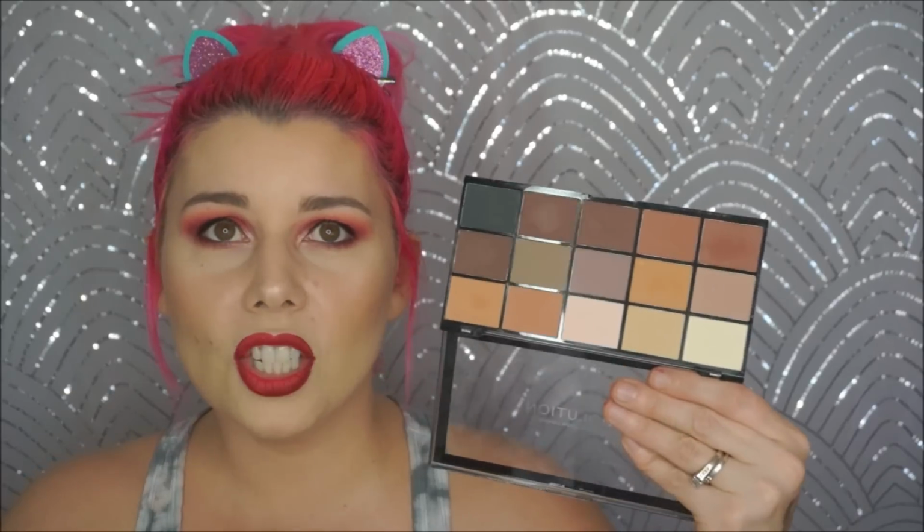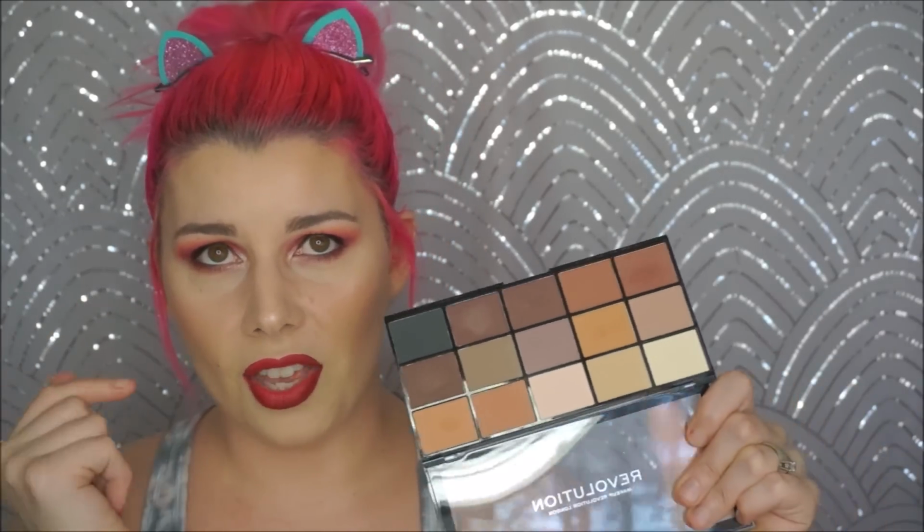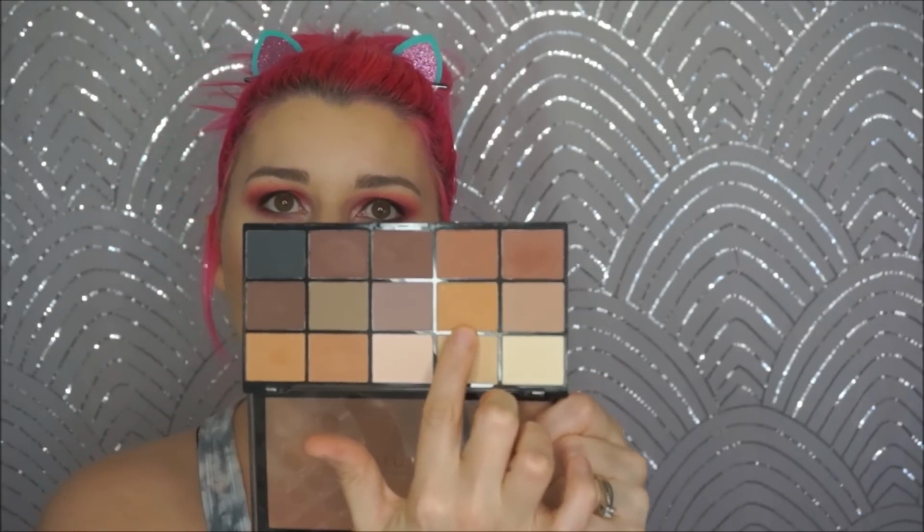So this isn't a dupe for anything, I don't believe, but this is just a basic matte nude palette. My problem with some nude palettes is that the colors are just too light. I have hooded lids, so I need pops of deeper colors. This provides that. I can't complain. They have this gorgeous yellowy mustard orange shade. These are great palettes. For $7, I mean, it's a steal.